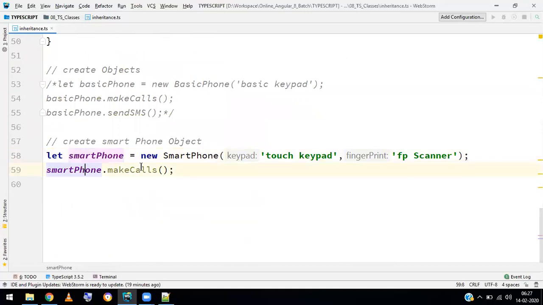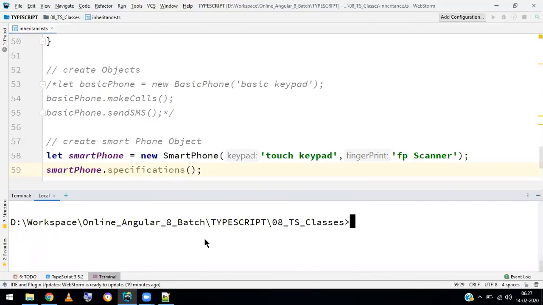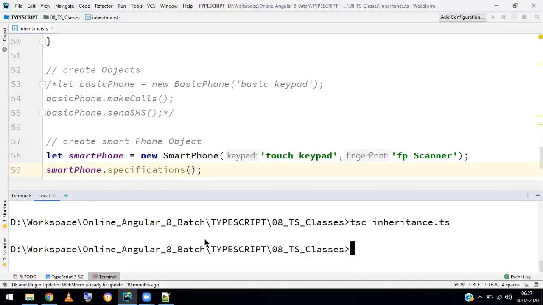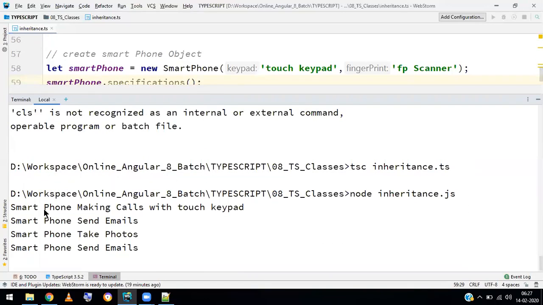So instead of calling individual functions, I'll just make smartphone dot specifications. Run this. See, now we got all smartphone specific data. Smartphone making calls with touch keypad, sending emails, take photo, and oh, sending emails two times.